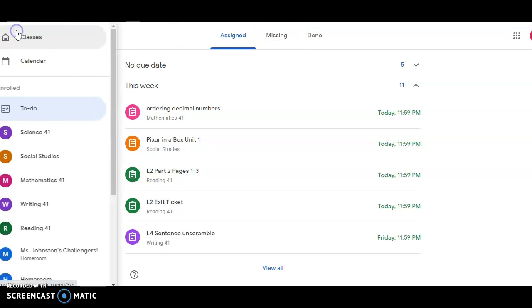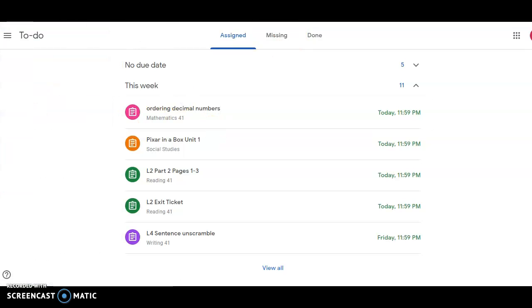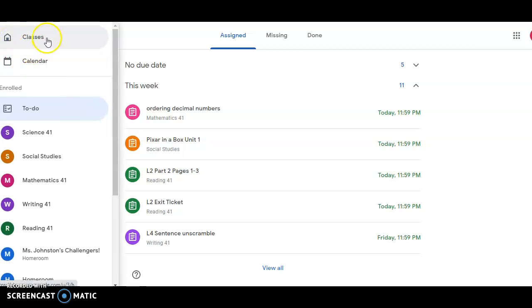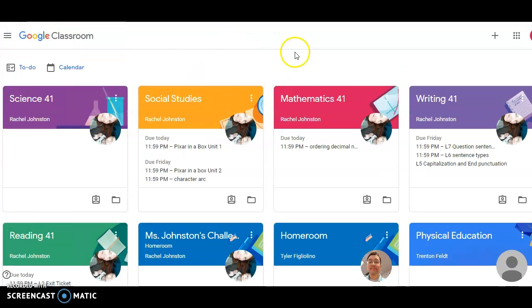Boys and girls, all of your assignments that you have with me will always be in Google Classroom. So if you're not sure or you're questioning something, I promise you it's in your Google Classroom, okay? If there comes a point where you're working on something and you're not sure what you need to be doing, just go back into your Google Classroom and find the subjects that we're working in and work on the assignments that you have that are due or that are missing.